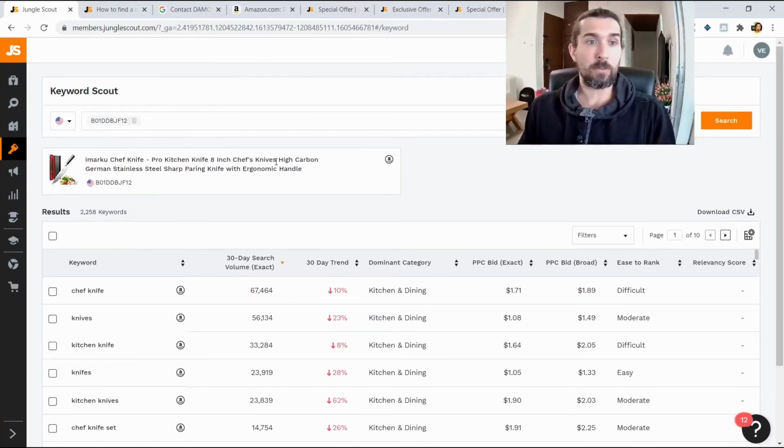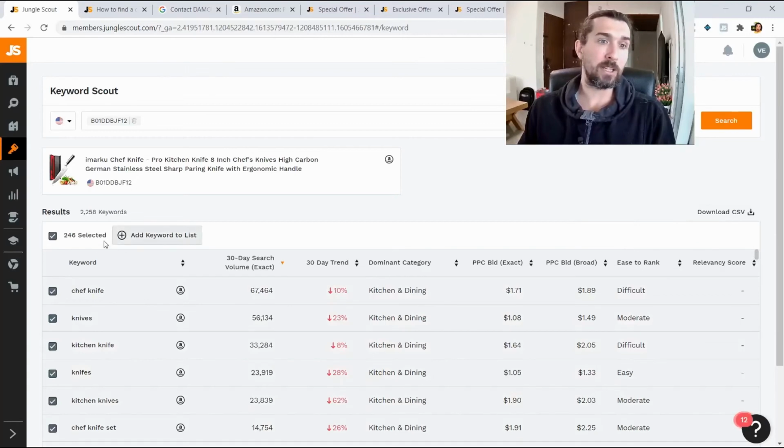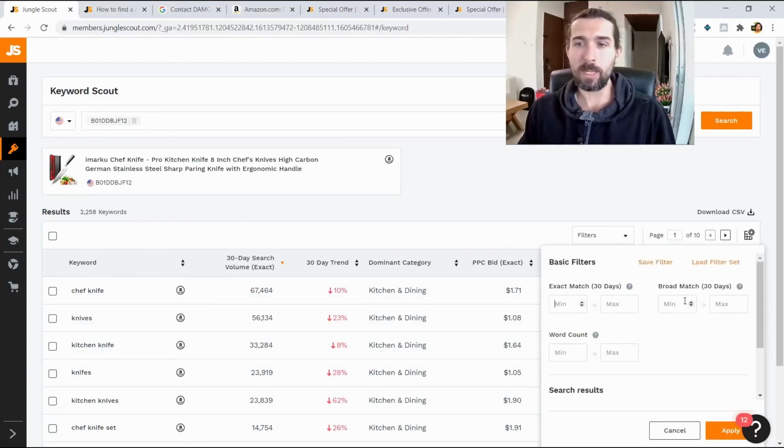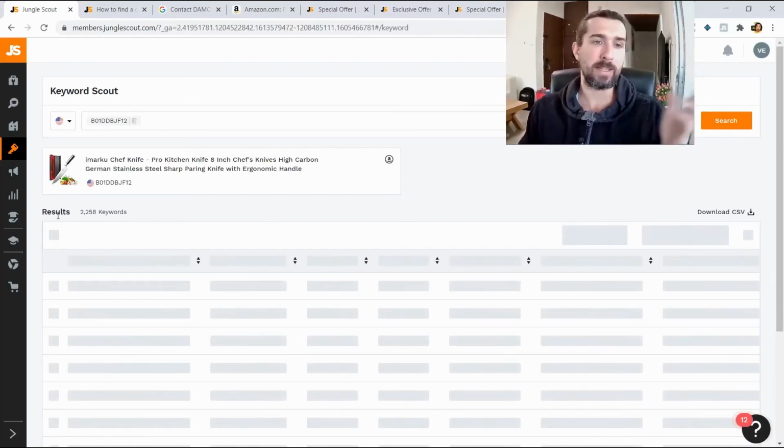This way you can select these keywords and continue to work with them. You can take and add these keywords that we have left in the list. We have a keyword list. Let's make them smaller. Let's take the keywords that have at least 3,000 searches per month. And now we will drag them further and work with them. I'll show you what else you can do in Jungle Scout with keys.